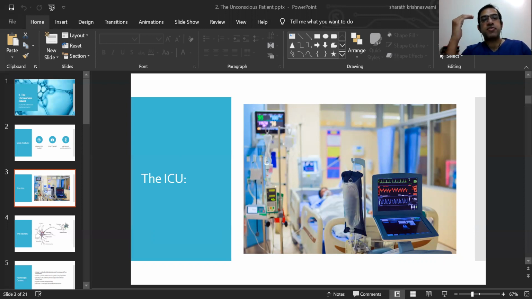The cerebrospinal fluid or the CSF is the liquid around your brain and the spinal cord. An increase in the CSF or the improper exit of the fluid from the brain leads to a condition called hydrocephalus. Hydro is water and cephalus means head. This leads to an increase in pressure in the brain and hence causes a decrease in consciousness.